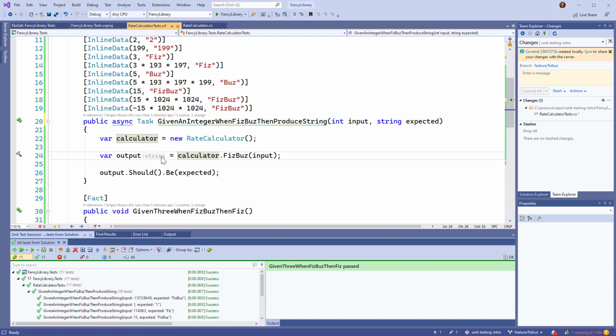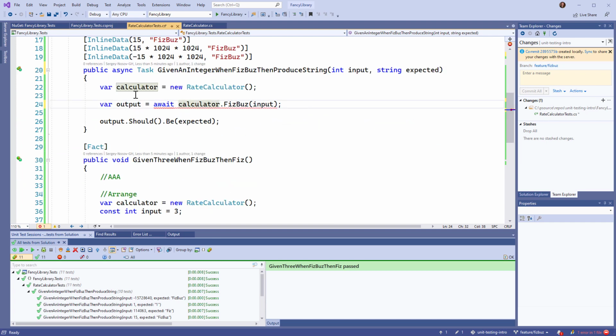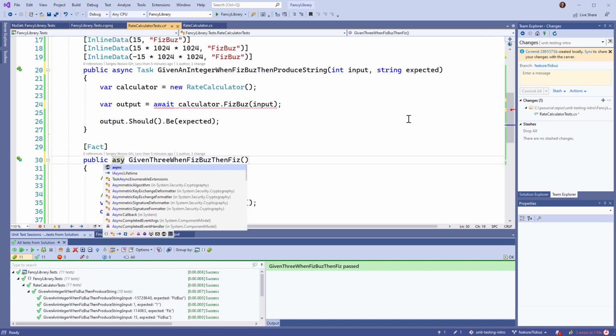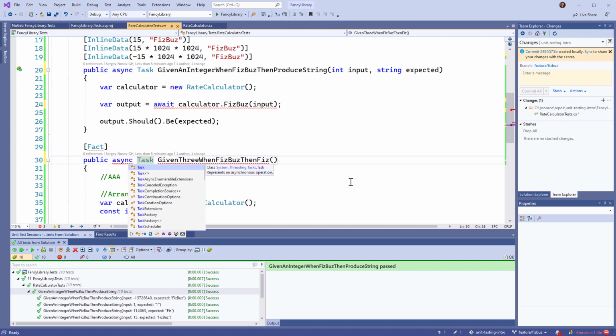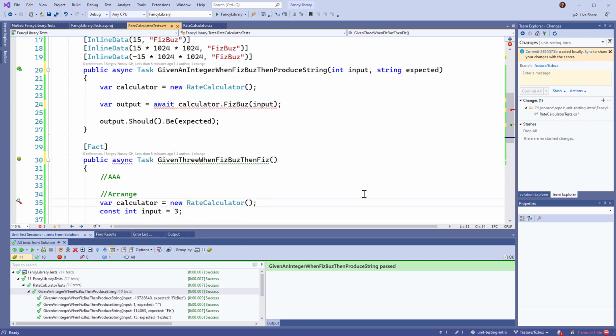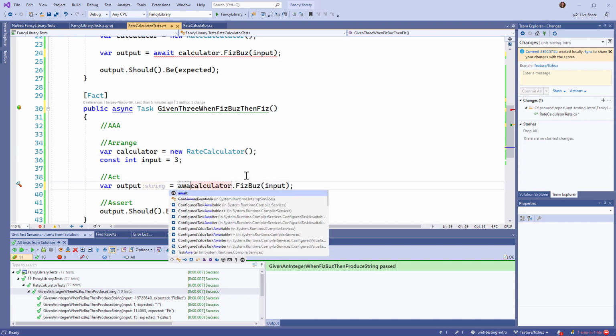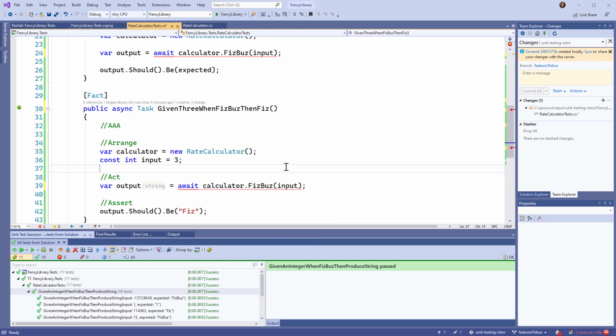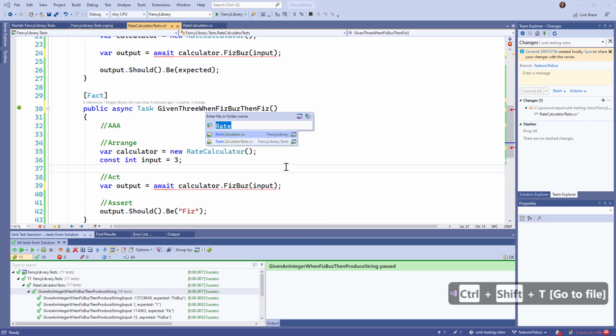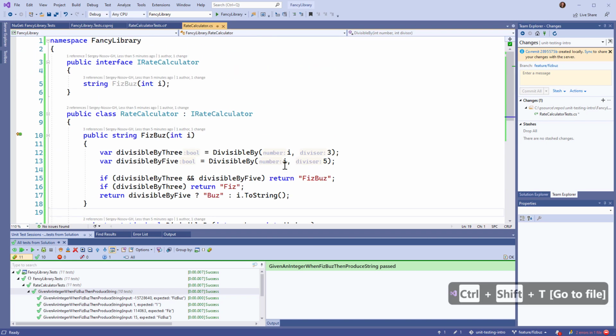Our call to fizzbuzz is going to be an asynchronous call, so we're going to await it. And let's do it in both tests. So instead of void, it's async Task. And we're awaiting on our fizzbuzz method. Okay. Let's go to implementation and actually change the code to async.